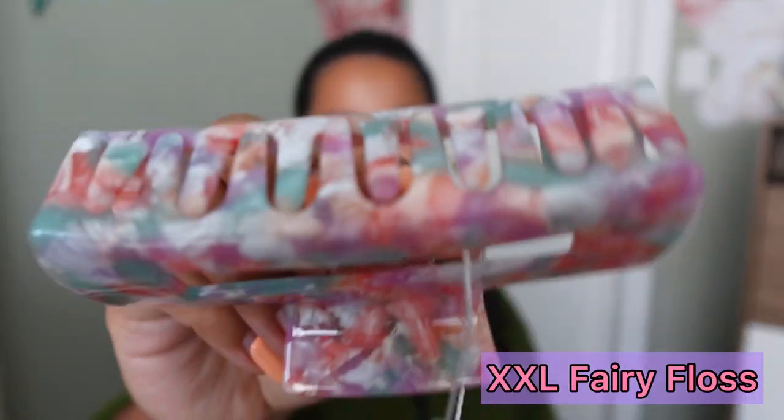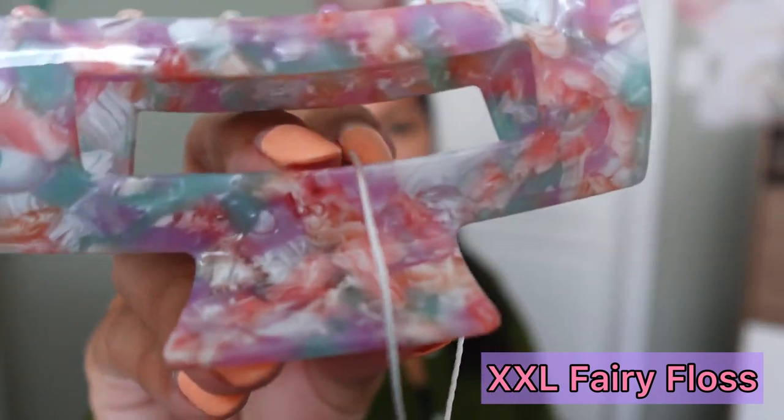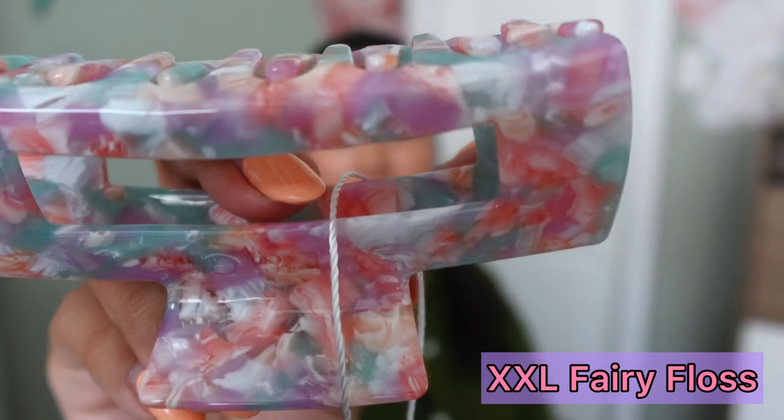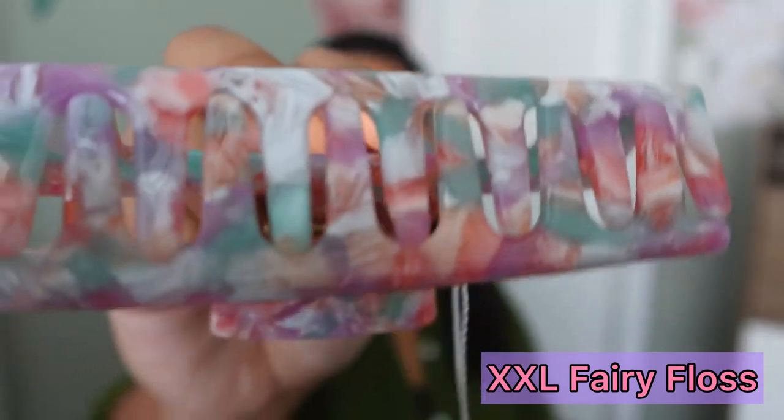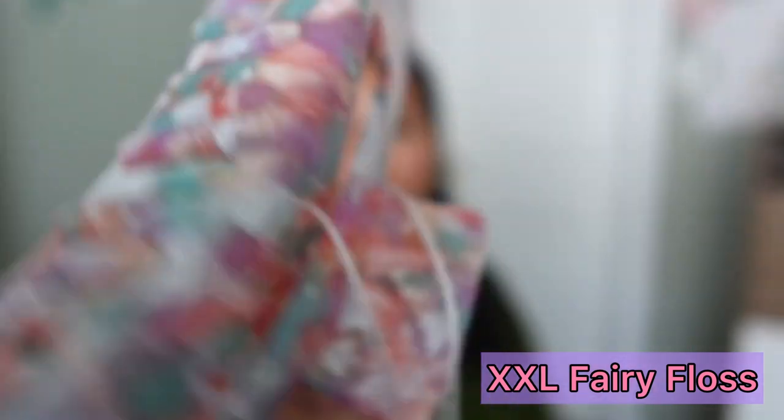But for myself, I did pick up the XXL in Fairy Floss. This one is very multicolored, very pretty. I do really like it. I am excited about this one. There is some green in there, some purple, some like peachy coral in there with some white as well. Very cute.